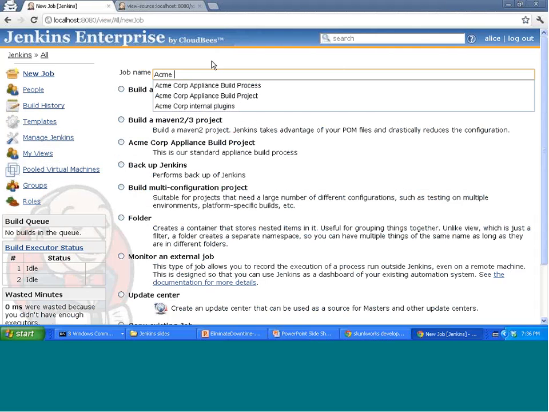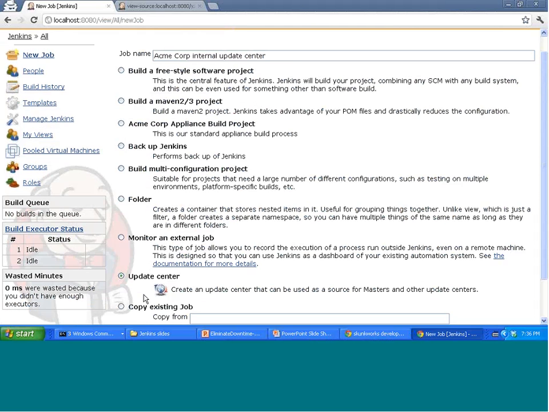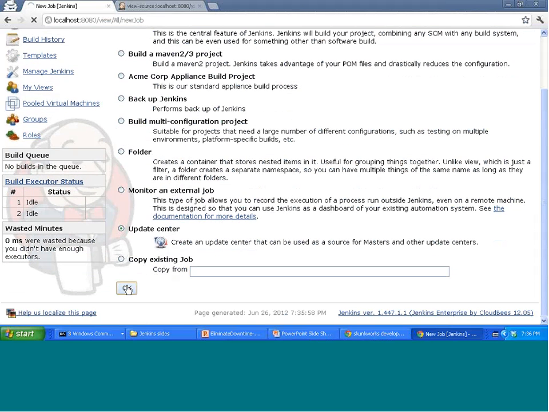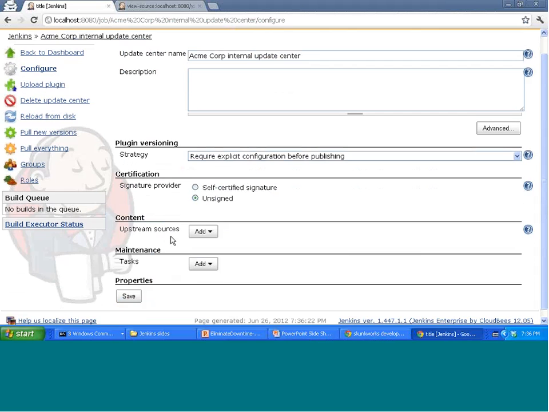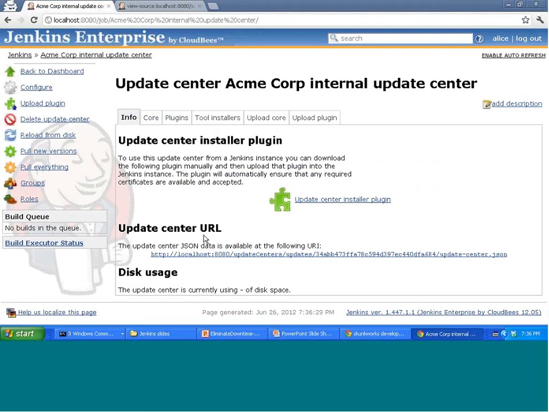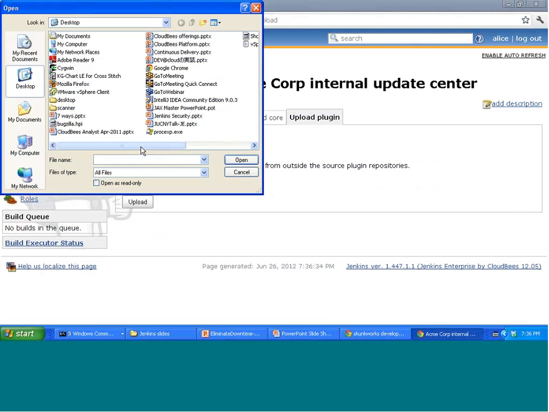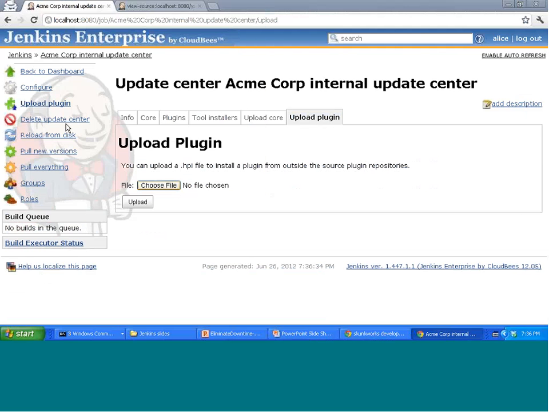So if we go access this, you'll see that it's serving the plugin metadata in the same format as the rest of the Jenkins plugins do. And to make it easier for those instances to consume this update center, we even expose a plugin that you can download, and then you can install it into the instances in your organization, and they'll automatically get configured to have this as a secondary update center.